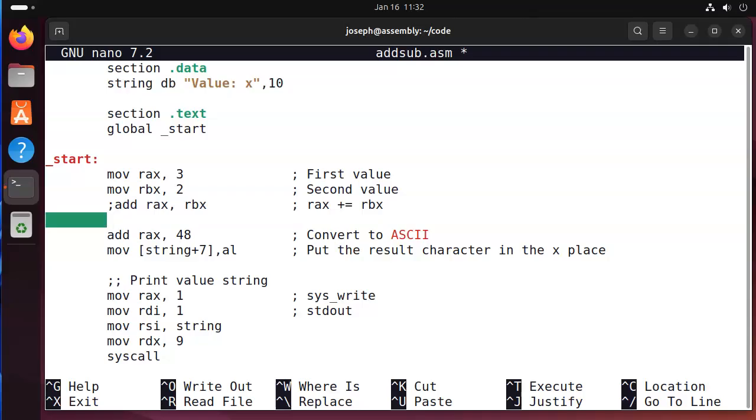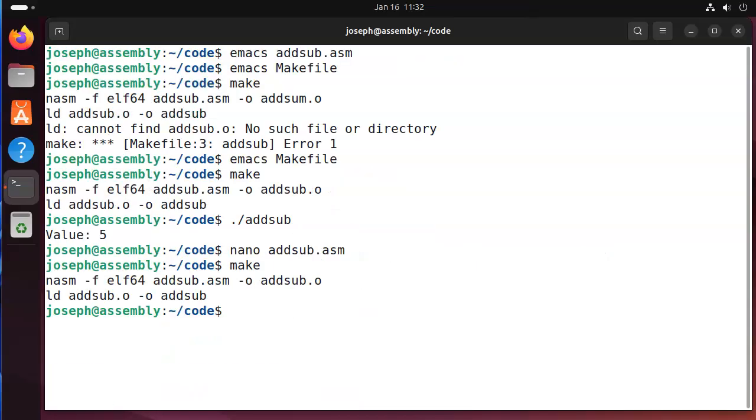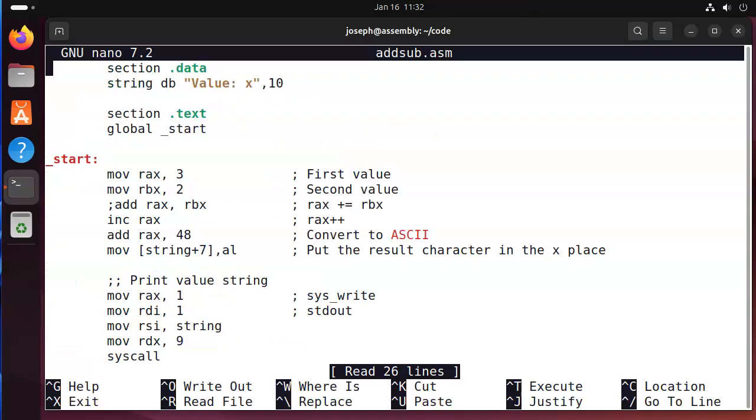I could do an increment RAX. So that would increment RAX, and that would be the equivalent of doing an RAX++. So RAX is 3, and this will make it 4. So I'll go ahead and run that. You can see 4.